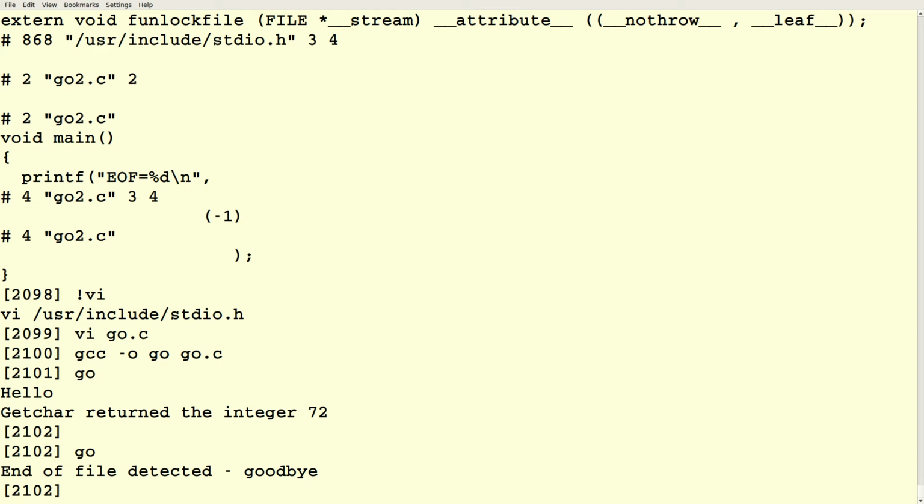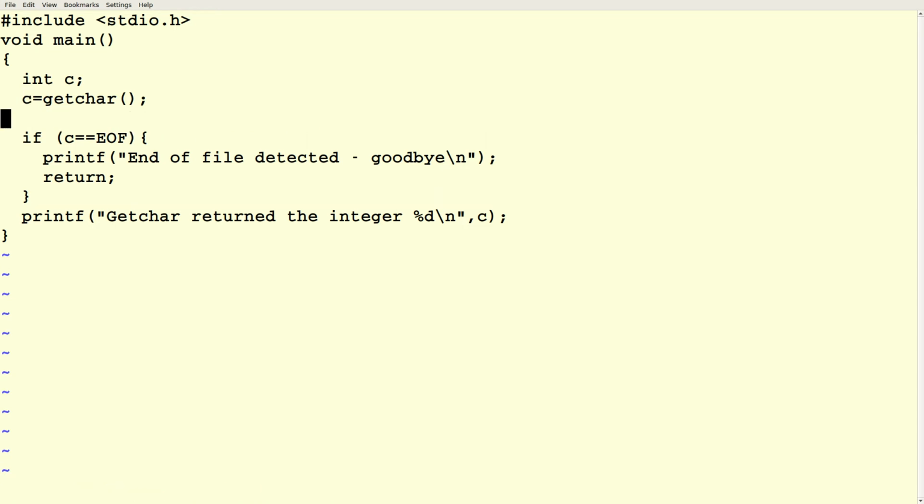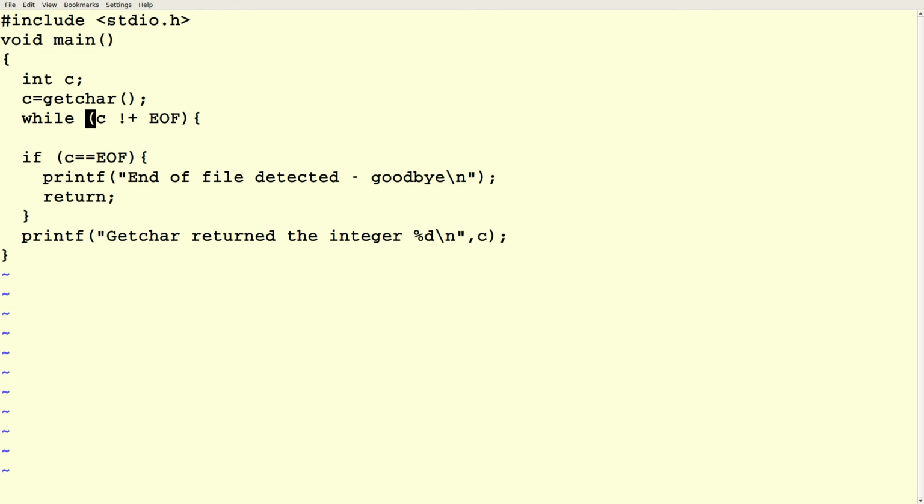To get phrases and stuff like that, you just throw that in a loop. Basically, yeah. So let's put this in a loop and let's see what it does. So how do we loop? C equals getCar. So let's loop while C is not equal to end of file.